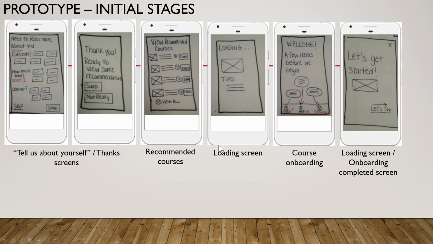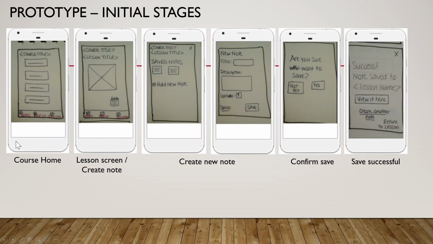Here's a loading screen after you've selected a course, where you would come to the course onboarding overlay, where we'll show you how navigation works when you are in a course. And after you pass the course onboarding, you get a secondary loading screen, or another tips screen here. Then when you interact with the CTA here, it would take you to the course homepage, where it would list out the modules, and you would be able to interact with the course navigation.